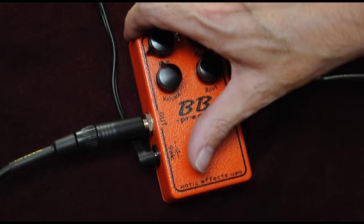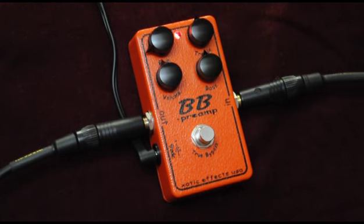Switching the pedal on with very little gain, you'll notice how some of the low end rolls off to produce a more cutting sound.